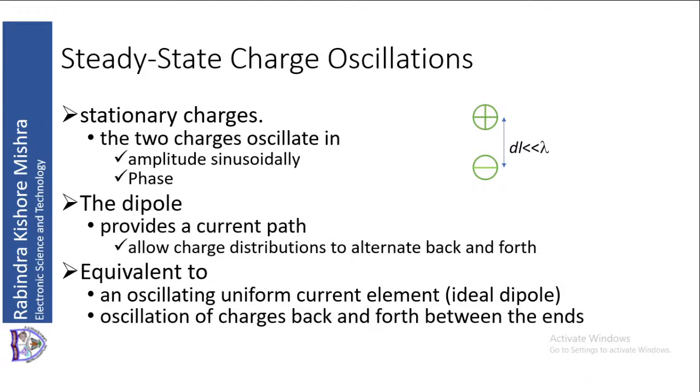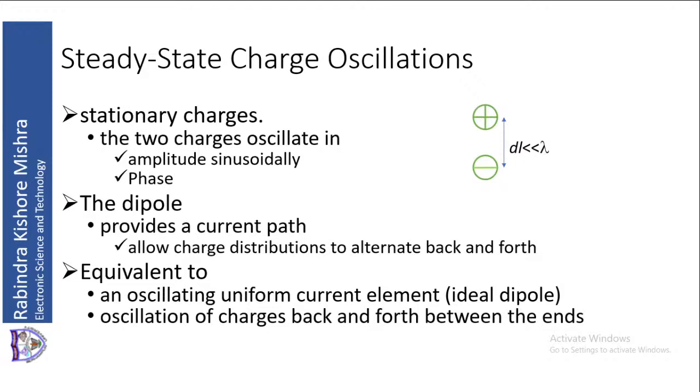They will cross each other at the midpoint region, and they will keep on moving. The reason is when they cross at the midpoint, they have acquired sufficient momentum. Because they have momentum, they will keep on moving till the momentum goes to zero. So the negative charge will come to rest at the position where the positive charge is, and the positive charge will come to rest at the position where the negative charge is.